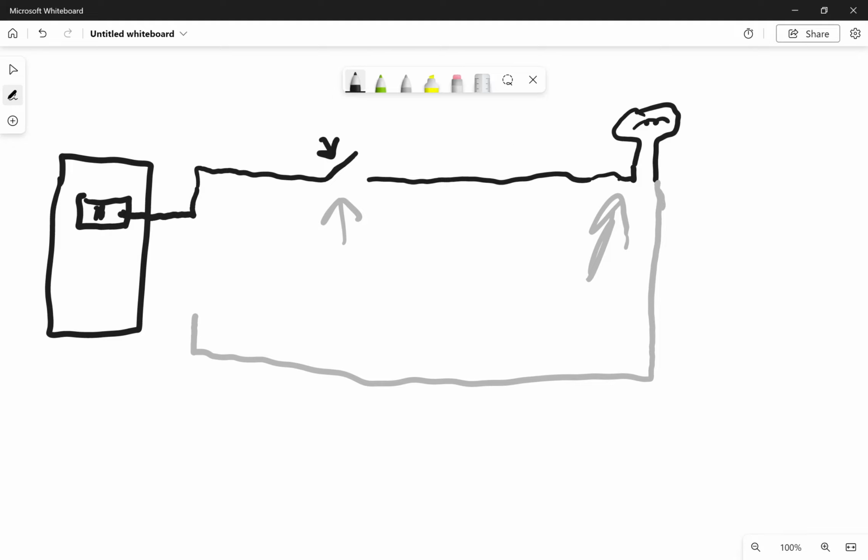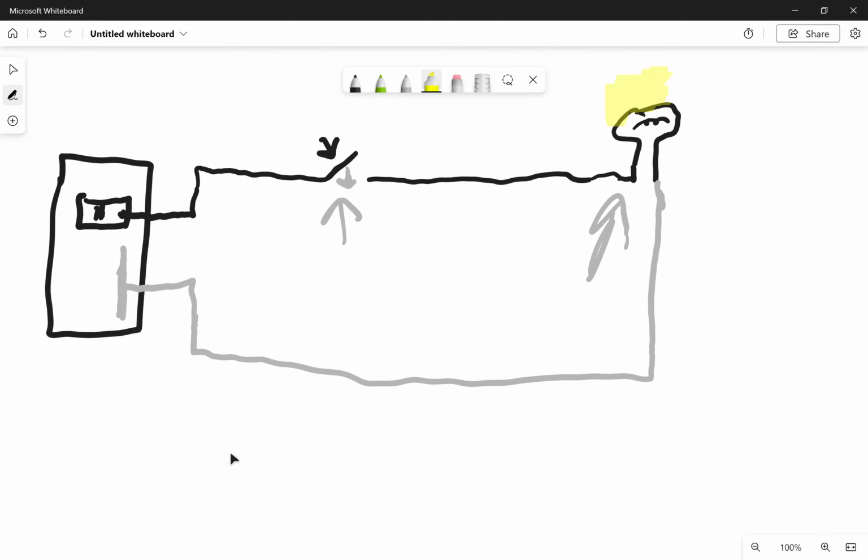And our hot wire will be connected directly to that breaker. And then there'll be a ground bar and a neutral bar inside of that panel. And our neutral will come in and attach to it. Right? And now this is our completed circuit. When this switch is flipped, our light bulb comes on.